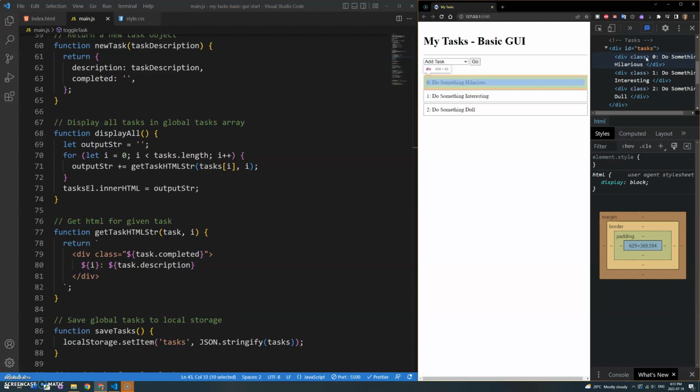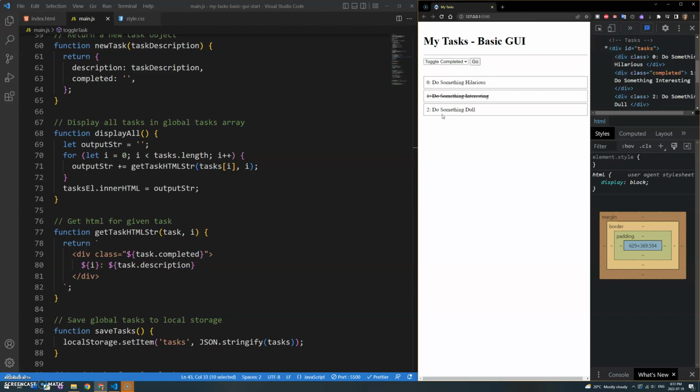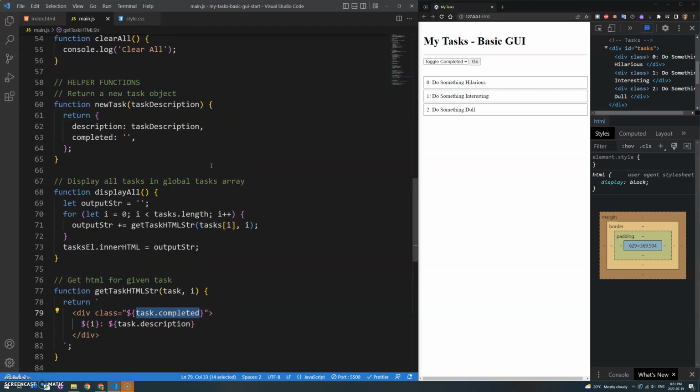So if we inspect our elements now, you should see that in our task div here, yes, it's got this class, but it's empty because all of the tasks, the completed properties are empty. But if we toggle something now, number 1 maybe, it'll redraw it, and now it'll add class equals completed to that div, right? And then it has that style on it. And if we toggle it again, ta-da, it changes back and forth. Okay, that's pretty cool. All right, so again, that's why that task.completed, if it's the empty string, it won't add the class. If it's equal to completed, it'll add the class to it, and it'll show the line through.